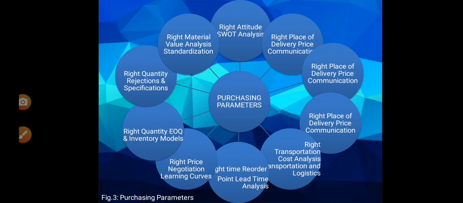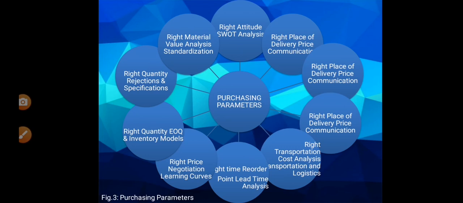Next is the right quality. The right quality implies that quality should be available, measurable, and understandable as far as practicable. In order to determine the quality of a product, sampling schemes will be useful. So the right quality is determined by the cost of materials and technical characteristics as suited to the specific requirements.